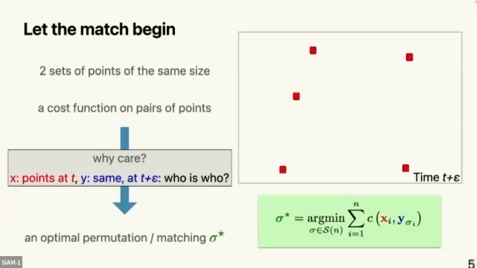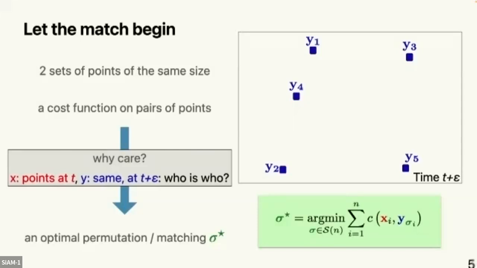And so at time t plus epsilon, I have the same particles, but I don't really know exactly who went where. I might try to guess, and this is going to be the goal of optimal transport. Because in the absence of this, I can't really reconstruct a likely trajectory for each of the particles. And so this is the game in optimal transport: to say, well, this new sample of 5 points, the red points, I'm going to give it now a different name. I'm going to label them y1 to y5.